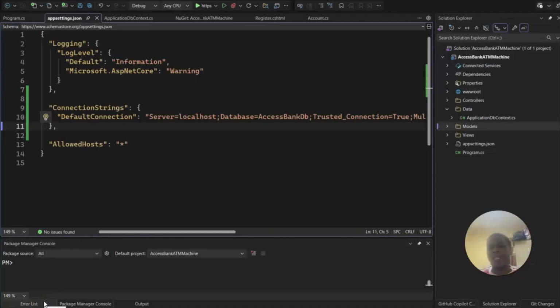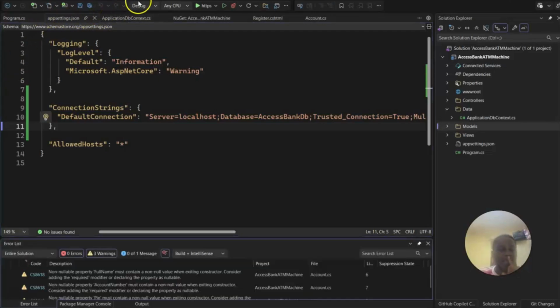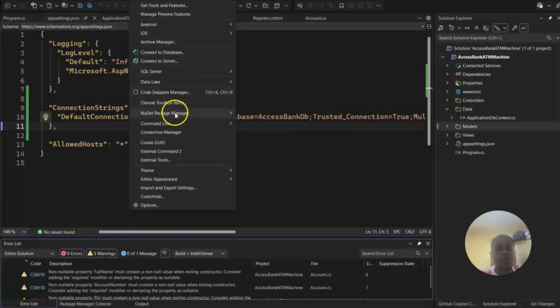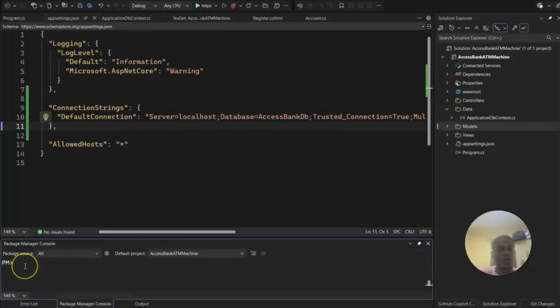Okay guys, so what next now is to create our migration for us to save our tables in our database. To do that, you go to this extension here or tools here, go to Tools, go to NuGet Package Manager, click on Package Manager Console. Once you have done that, the first code we're going to write is what? Add-Migration. And the name of the migration, you can give it any name, but I decided to call it InitialMigration. So this will now build my script for me to update my table in my database.